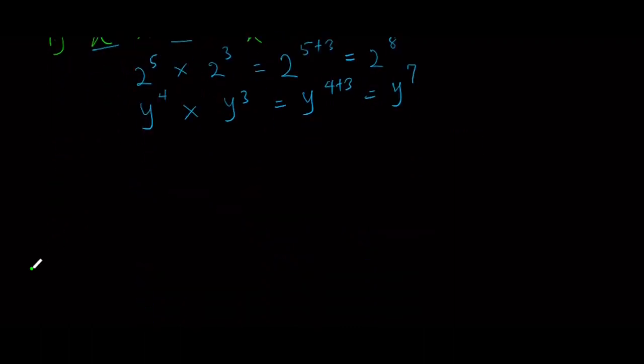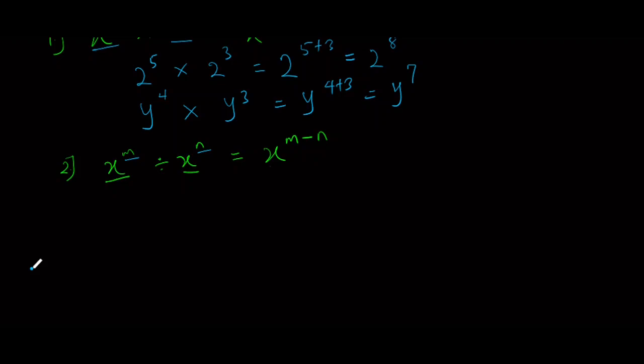Let's look at the second law of indices. The second law says that x raised to power m divided by x raised to power n gives us x raised to power m minus n. This also explains the fact that if you have the same base x with different powers, just pick one of the base, since they are the same thing, then we subtract the powers.